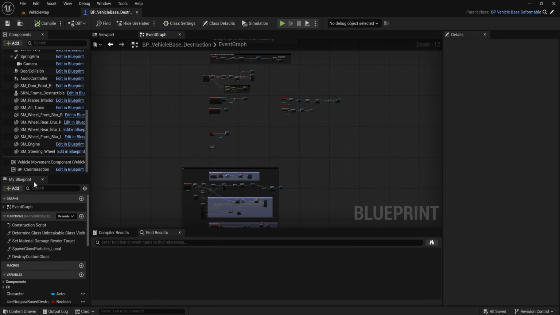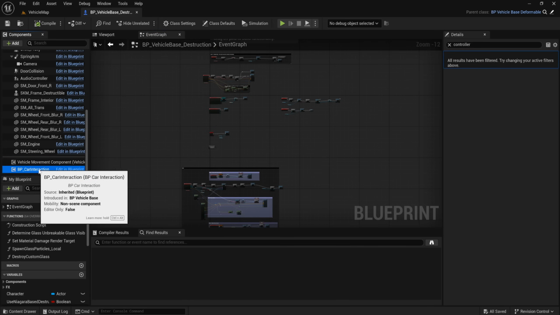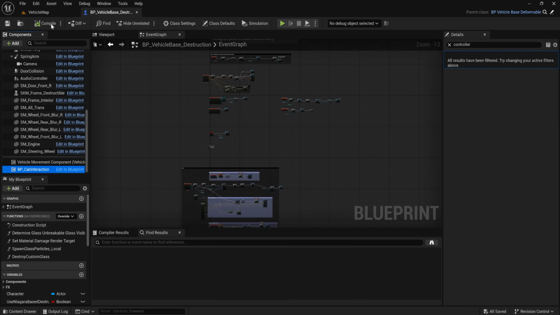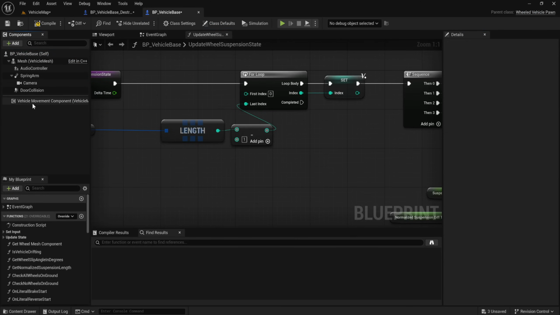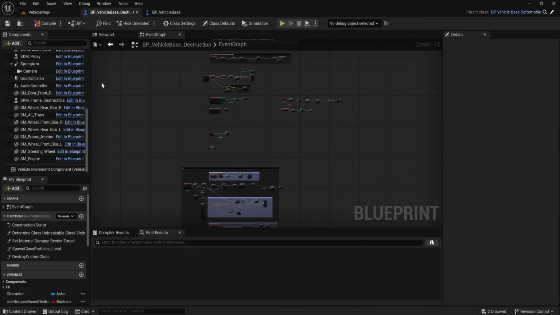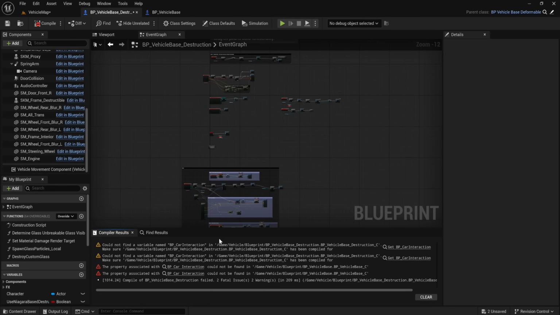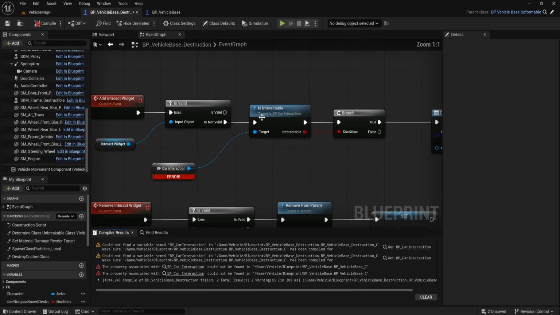And we will recreate this BP car interaction. So delete this. Go to BP vehicle base and delete BP car interaction. If we go to BP vehicle base destruction, we have some errors because we deleted this BP car interaction.